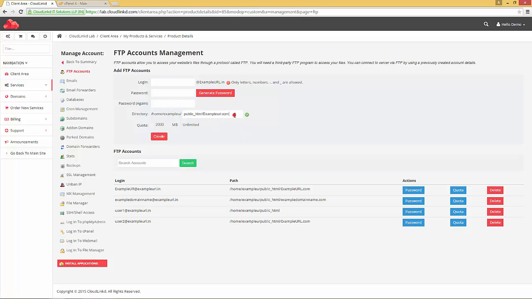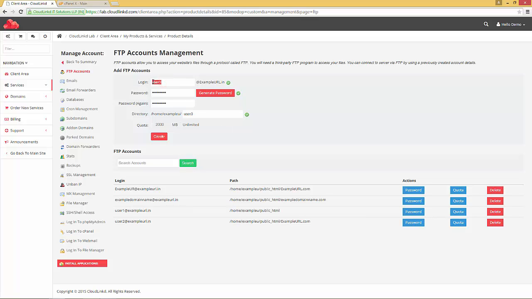Okay, so we'll create one user which can access your main primary domain plus your add-on domains also. Say we create user 3 here. We'll type in a password.